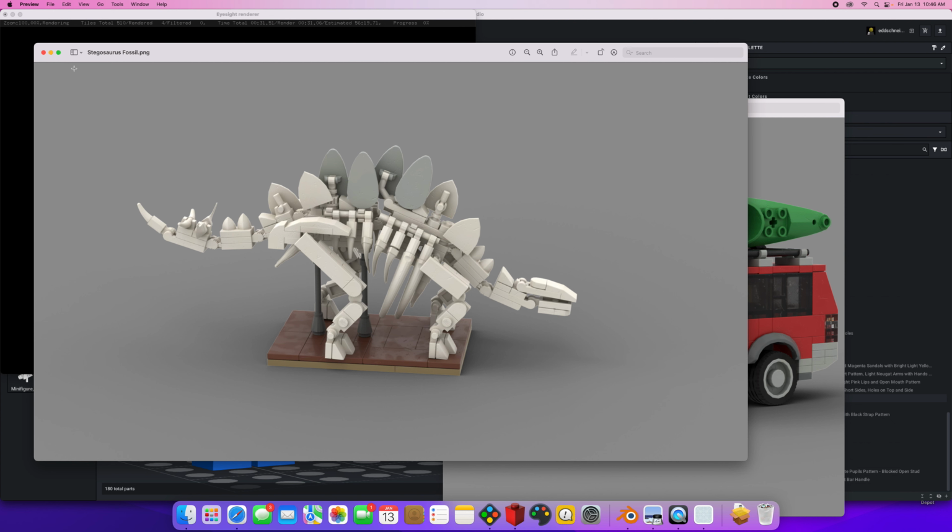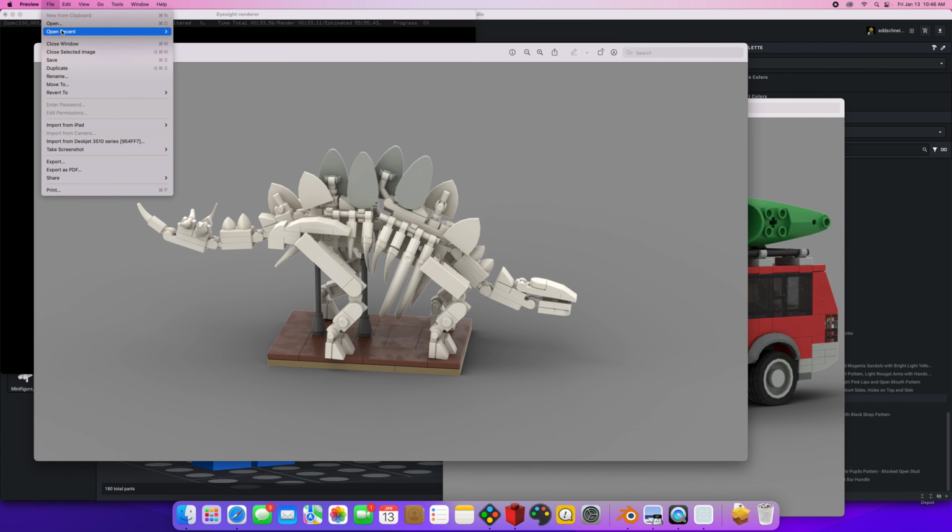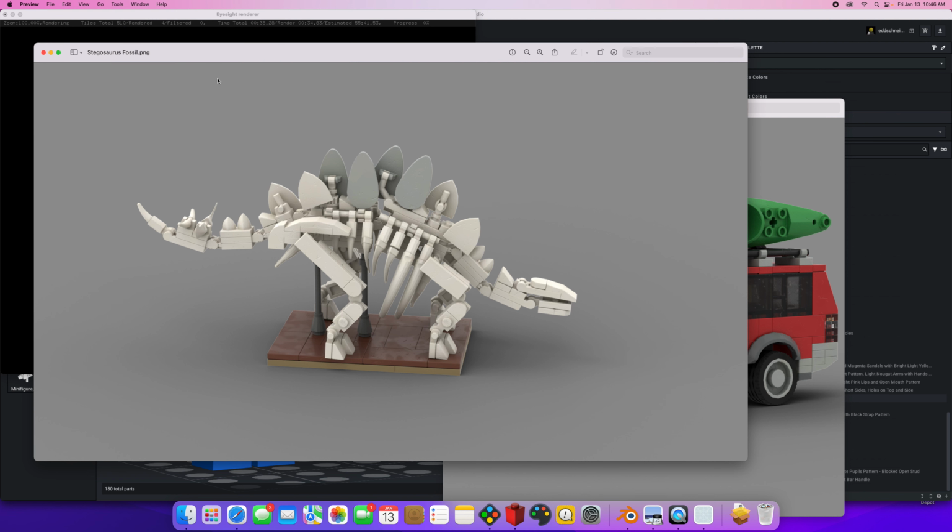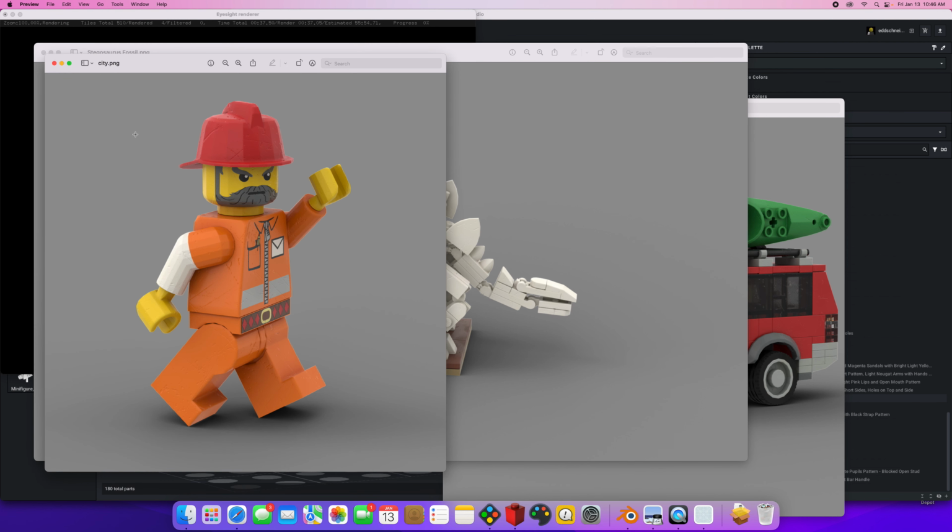There is a dinosaur that I rendered. Here is that guy I rendered, and notice the gray means transparent. So I'm making these pieces to go into Photoshop. But the last thing you're going to need to do is make an image of the set in a real world space. You have to take a picture of a desk or a kitchen or something and put the set on that real desk. Well, how do we do that?